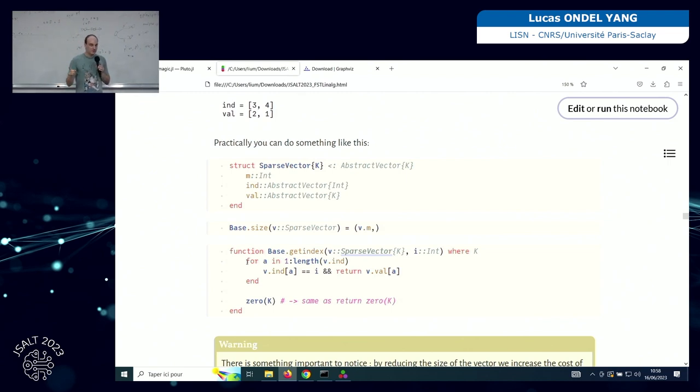However, to retrieve an element is not direct access. We need to go through the hassle of looking through my indices, whether the index the user wants is actually in my array, and then I need to return it. So by compressing the structure, we are giving up easiness of accessing the value. It's basically the same problem of all compression methods. You're reducing the size of the data, but the retrieval of the data itself may become slightly more complex. So the whole point of having sparse compression is to make sure that your sparse compression is not hampering the application you want to do. If you want to do a vector dot product, for instance, maybe there are better choices than the one I just chose.